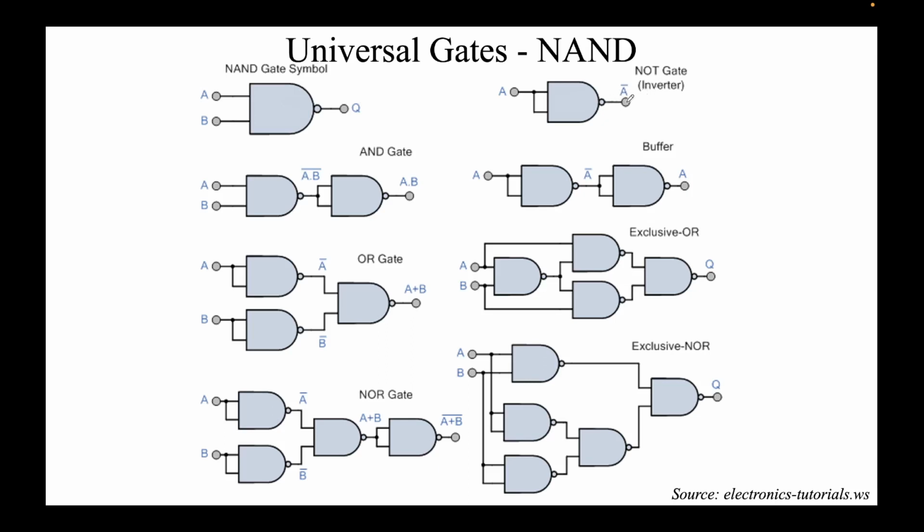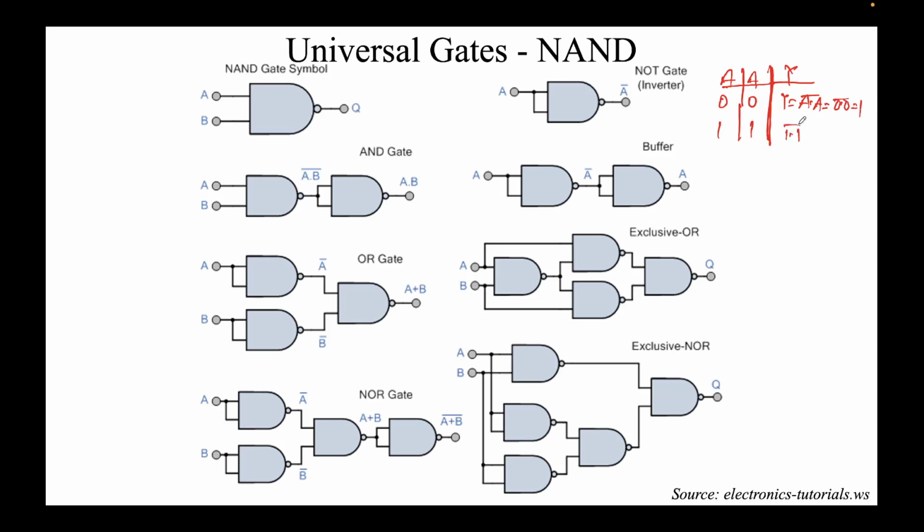So I'll try to solve this. We know the truth table of a NAND gate looks like this. Note the two inputs are A and A, and let's say the output is Y. What is the output? We'll see. There are only two inputs possible: either both are 0 or both are 1, because both are the same. And we know that Y equals A times A, whole bar. So 0 times 0, bar, will be nothing but 1.